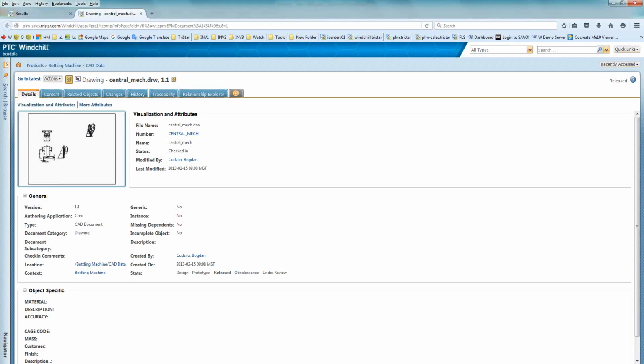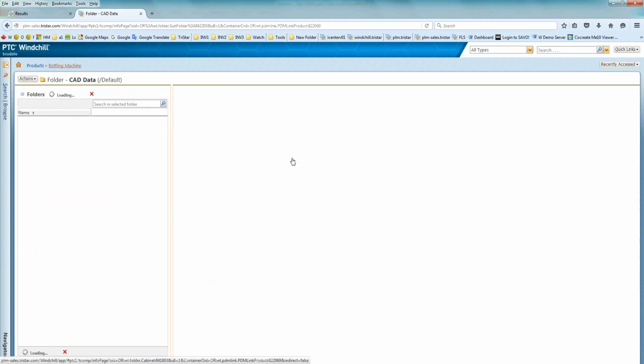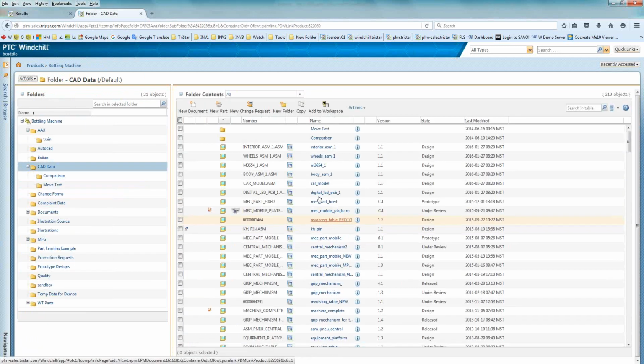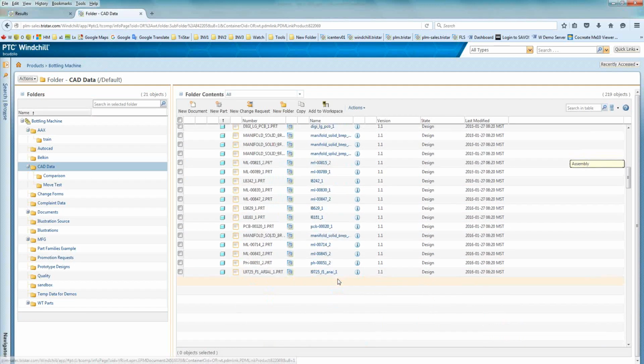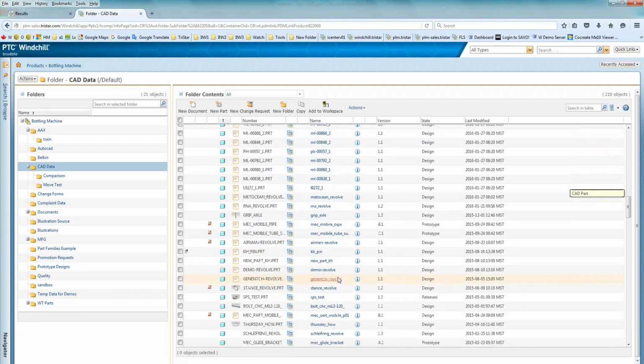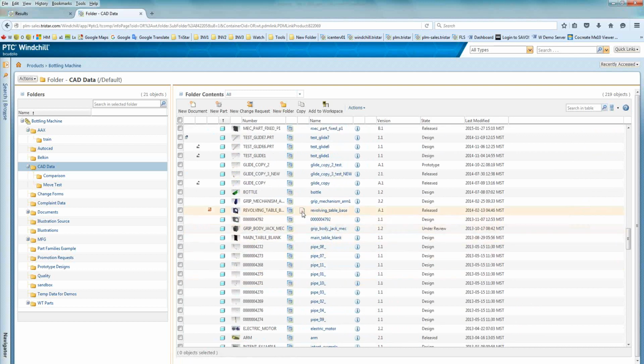If I go back into Windchill, I'll go into a data table, any table within Windchill, and scroll down to look at some of the CAD files in my folder. One of the things you'll see beside some of these files is that little PDF icon.